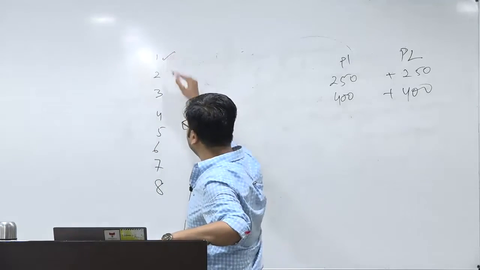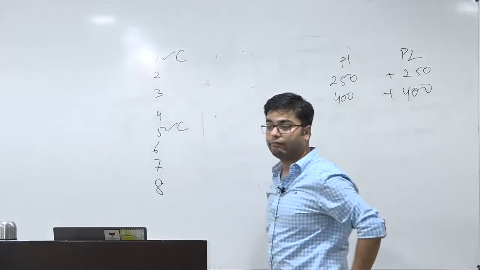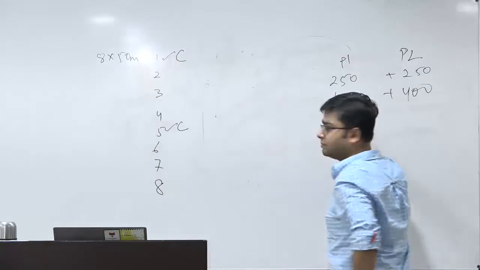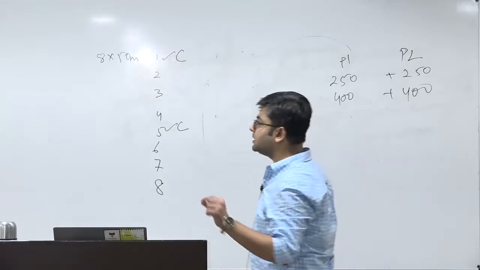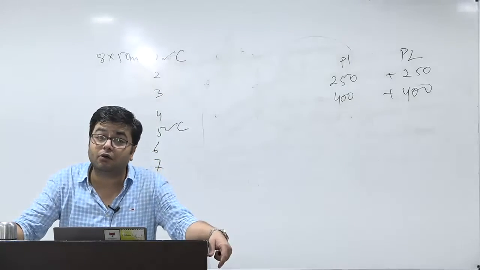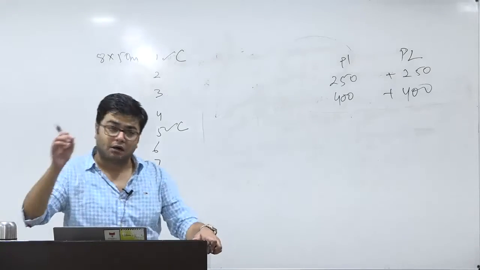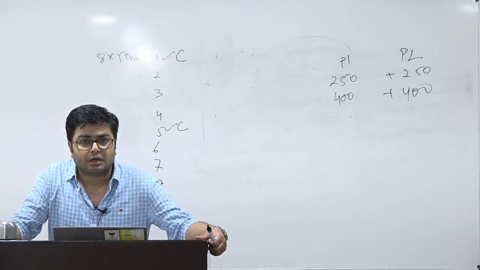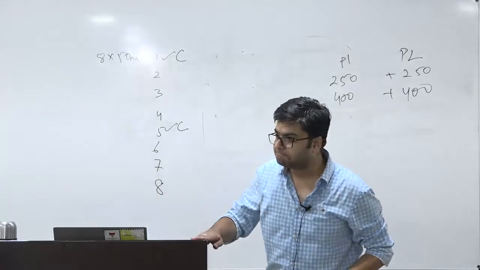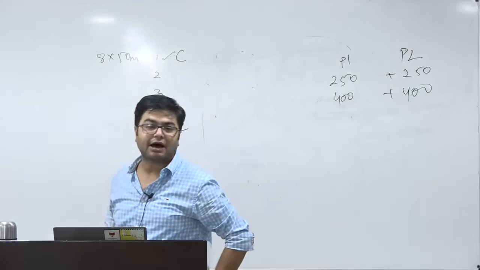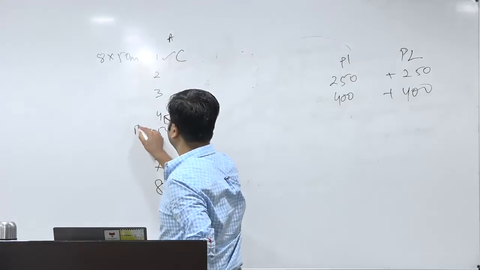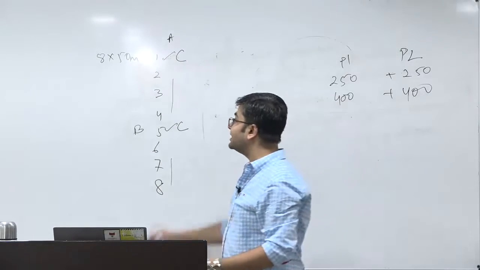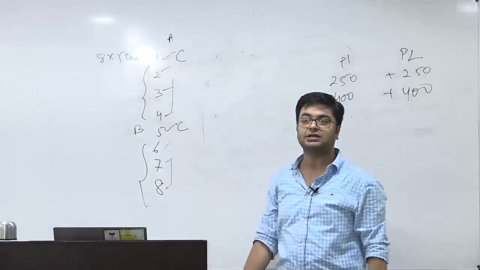Question number 1 and 5 are compulsory. Every question is 50 marks each. So 8 5s are 40, 400 marks. That means each paper is of 400 marks, but you have to attempt 250 marks out of it. Now you must be thinking that this chap is stupid. Why is he telling us all this? This is something which is written in the instructions. But I'll try and defend the stupid tag for a while. The idea is that while question number 1 and 5 are compulsory, out of the 2 sections, we have to attempt 3 other questions, at least 1 from each section. That means that the choices that you make out of 2, 3, 4, 6, 7, 8 matter.